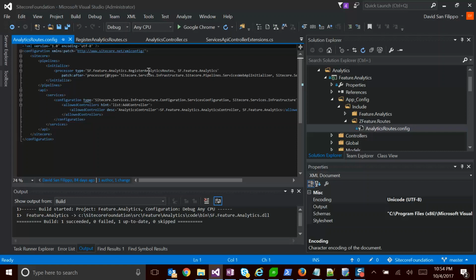One is register your initialize pipeline processor to register those routes, and the other thing you need to do is enable your controllers to be called outside of the internal box, which is the default behavior. And then you just have to enable your controllers, and that's really it.